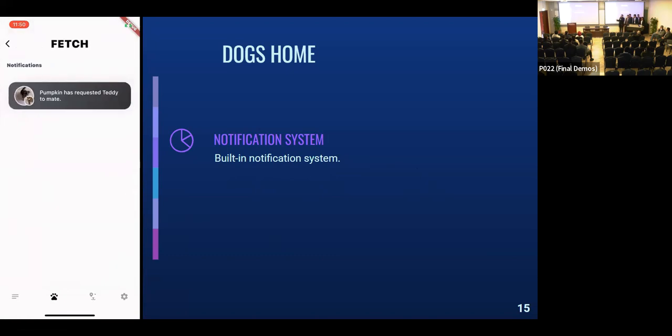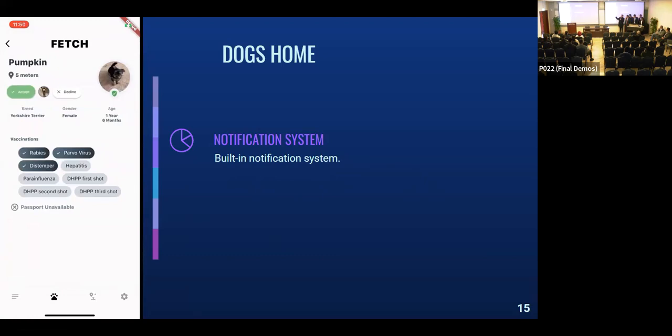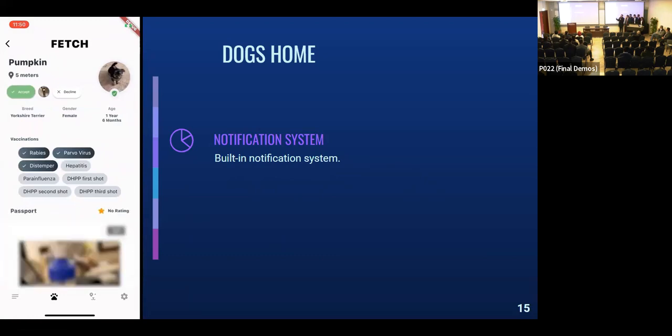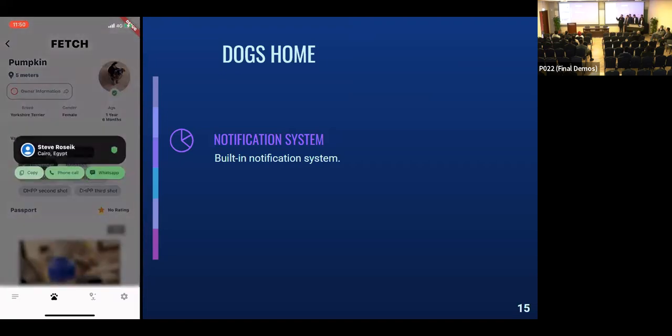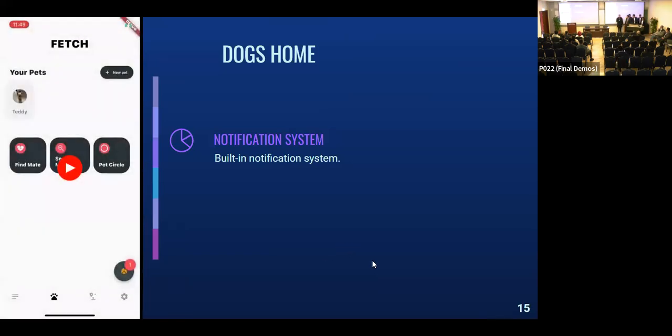Once he gets the notification, he can tap on it, accept or decline the pet. And once the user accepts the pet, he'll be granted the owner information, and then he can use WhatsApp, phone call, or copy the phone number. If he declines the request, he will not have the owner information.